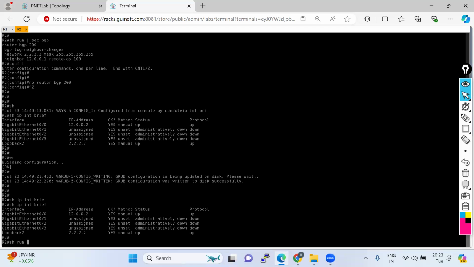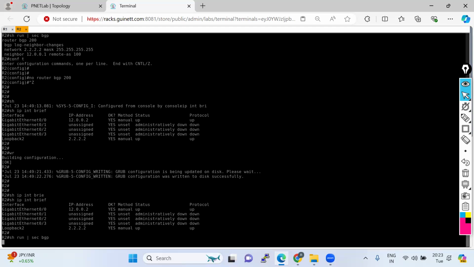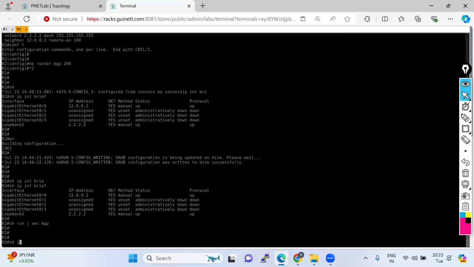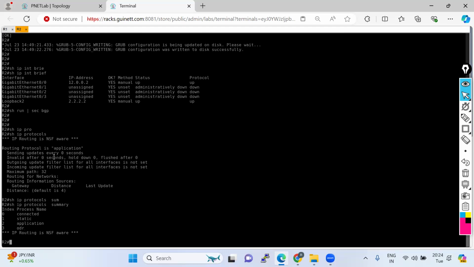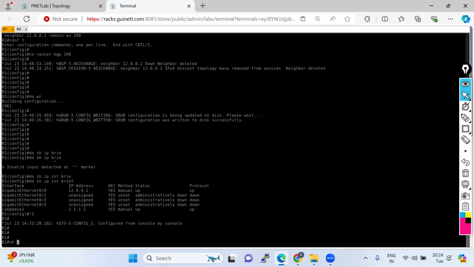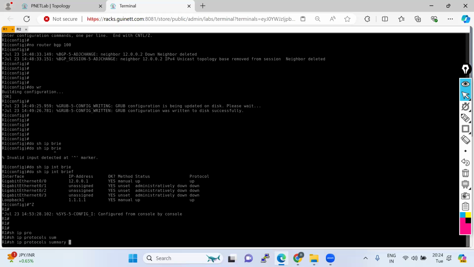But if you check show run | section bgp, there is no BGP configuration available right now, because we did it in the last lab, but it is not available now. If I check show ip protocols summary, you just have the ODR application and static routing. There is no BGP configuration here.